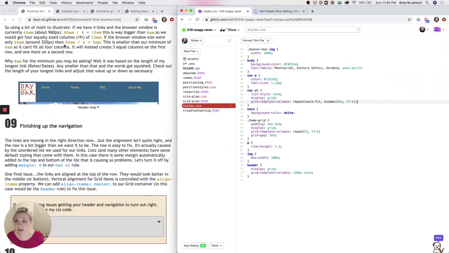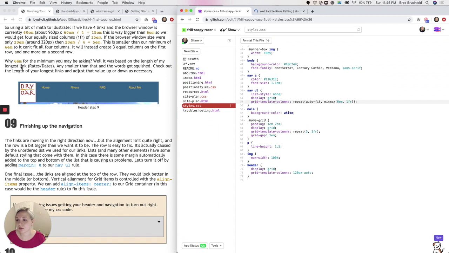If the browser window size were only 20em, which is around 320 pixels, then 20em divided by 4 would be 5em. So that's smaller than our minimum of 6em, so we wouldn't be able to fit them all into 4 columns. So instead it would create 3 equal columns on the first row and then 1 more on the second row.